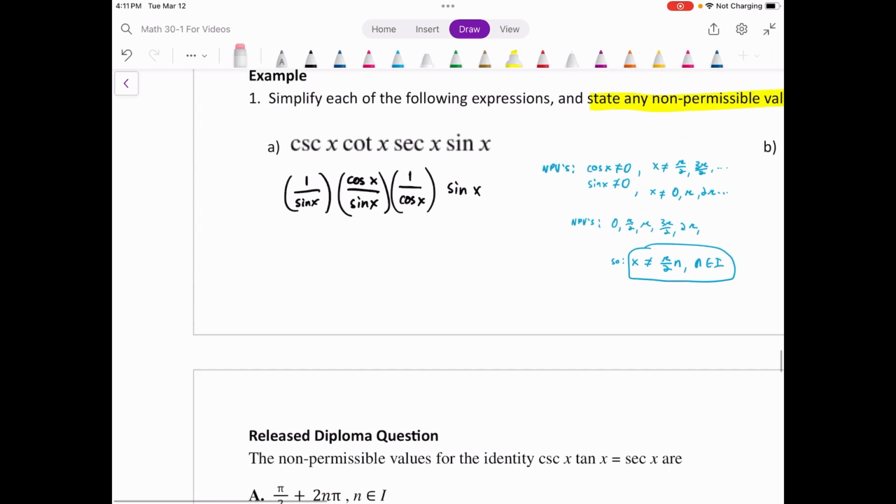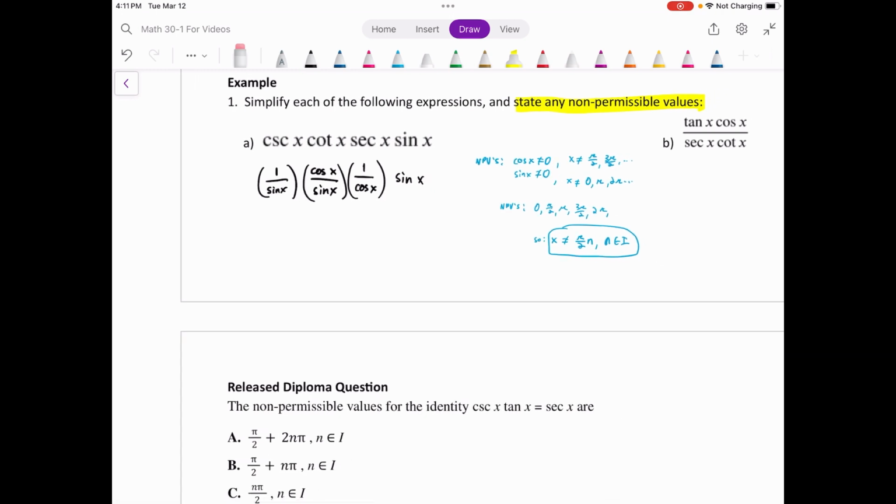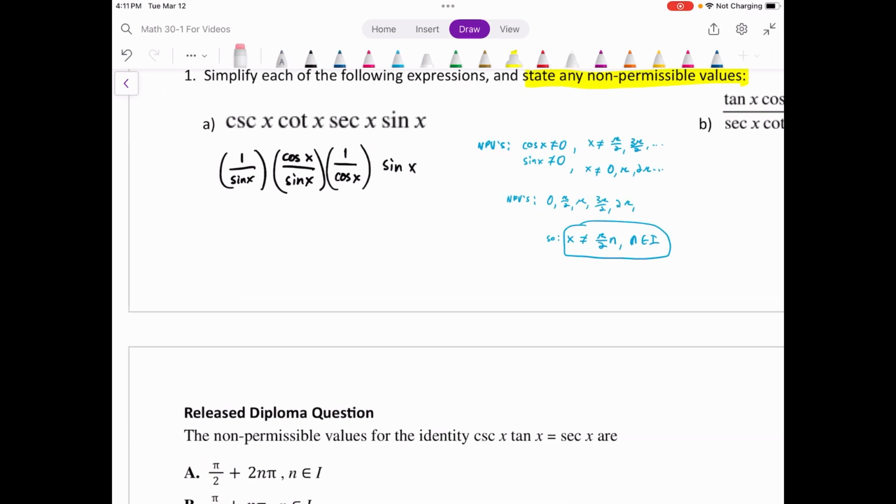Okay, now let's get back to the main thing they asked us, which was to simplify. So just look here. What can we simplify? If it helps you, you can multiply it all together: 1 times cos times 1 times sine gives us cos x times sine x over sine x times cos x. You could combine that into sine squared of x, but I'm just noticing that we've got a sine of x in the numerator. We can cancel that out. Sine of x over sine of x is just 1.